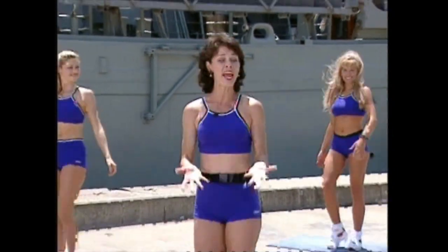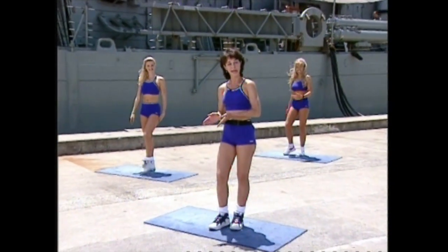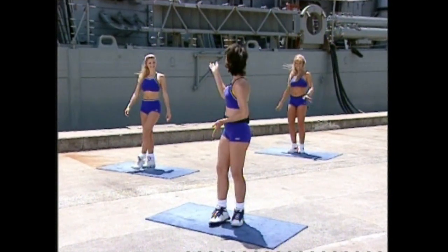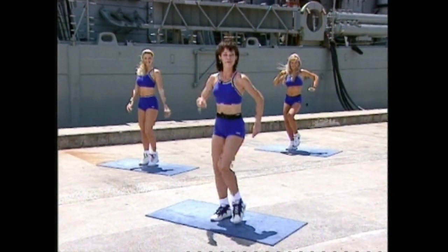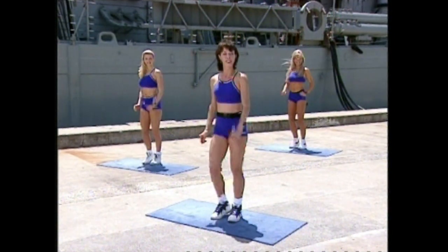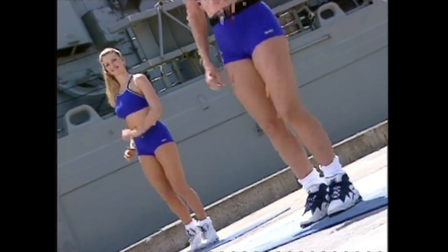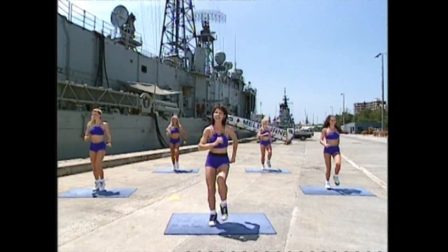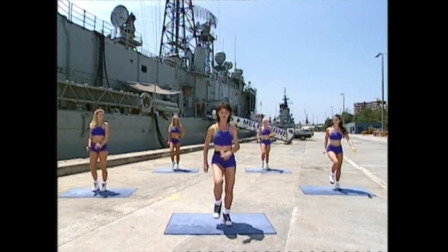It's wonderful being outdoors. In fact, today the location is called Garden Island here at Woolloomooloo Bay in Sydney itself. We've got the lovely HMAS Melbourne beside us. But for the time being, we're going to get you working through that basic training routine. Get those hand weights if you want to make the workout a little bit more challenging; otherwise, beginners, no hand weights to start with. Also, ideally if you're expecting a baby, this is a great one for you to do.